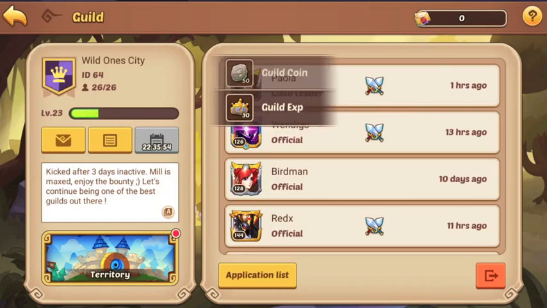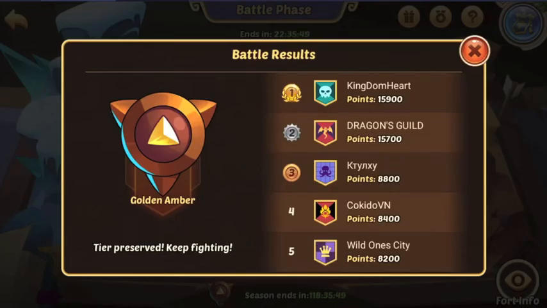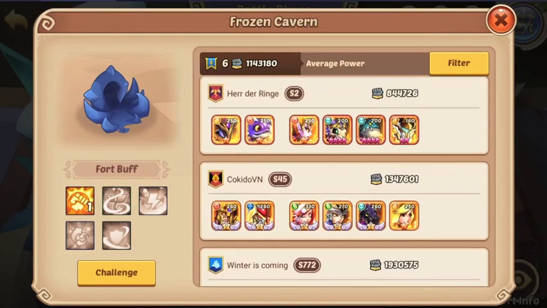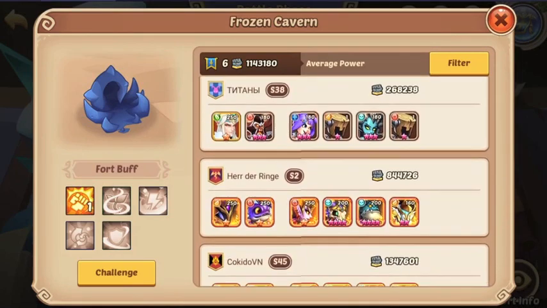So first things first, we're getting into Guild War and the first day is officially over, and this is what the screen looks like. Basically saying either you move on or you stay here. So top 3 all move on for the first day, and then the bottom 2 will stay. And I'm pretty sure it's like top 2 and then top 1 will move on the following days. I'm not too sure. However, we'll find out.